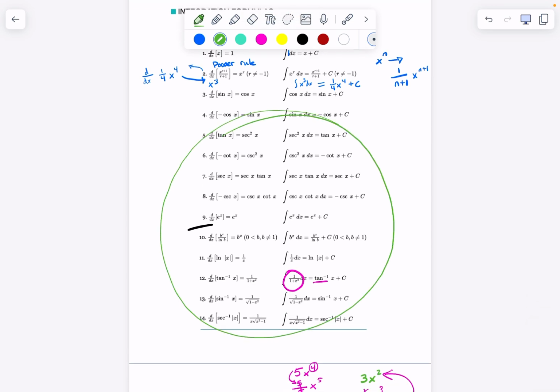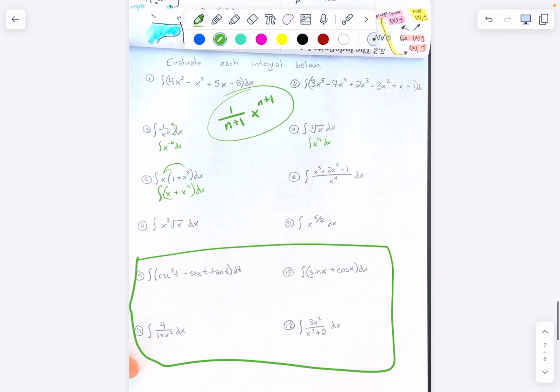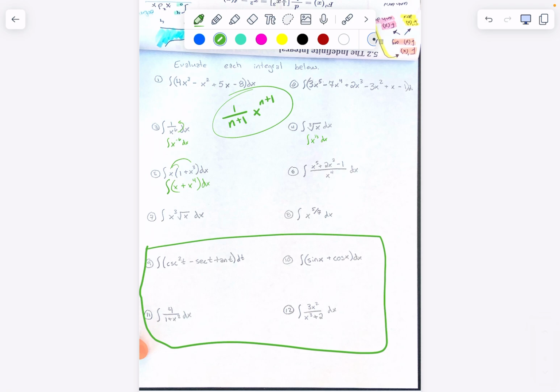Number 9, the bottom 4, 7 over 5. Does that get simplified any more or no? No, I would leave it that way. Just leave it like that. x to the 5th. Okay, so there you go. Minus x to the 3rd plus half x squared minus 1x plus C.